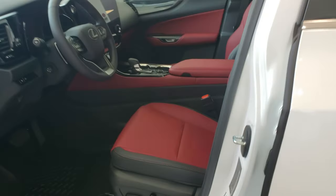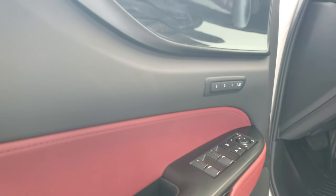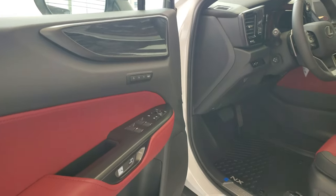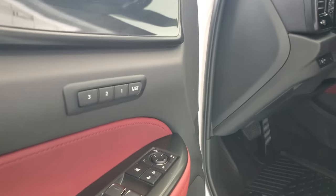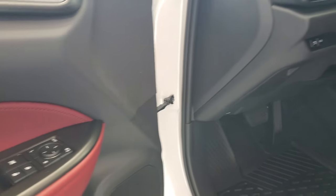On the driver's seat you do get lumbar support and memory seats. This one doesn't have the wood grain — this is the Canadian model, so the wood grain would be in the ultra luxury and above. It has power folding mirrors so you can hit the button and they fold in, or it does it automatically when you lock the vehicle.